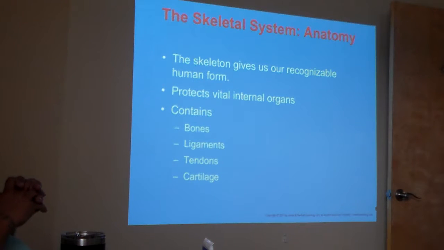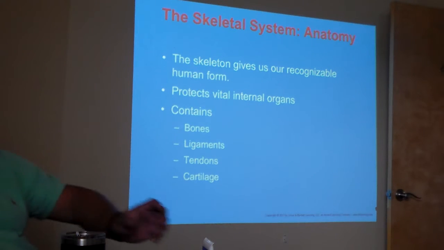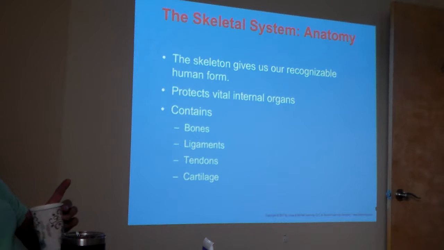Now, it's made up of bones. It's made up of all of our bones. How many bones are there in the human body? 206. 206. All right, it's made up of ligaments, tendons, and cartilage. And we're going to talk about what each of these does and how they interconnect here in just a little bit, okay? But there are 206 bones in the average human body. Some have more, some have less, and some even naturally have more and have less.